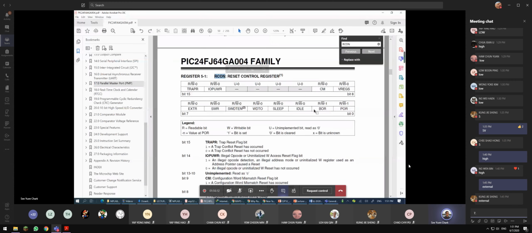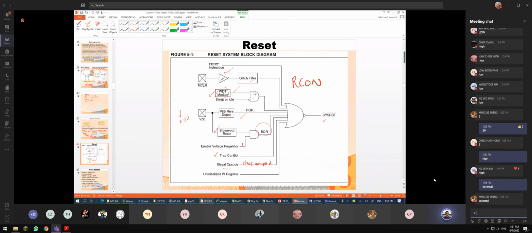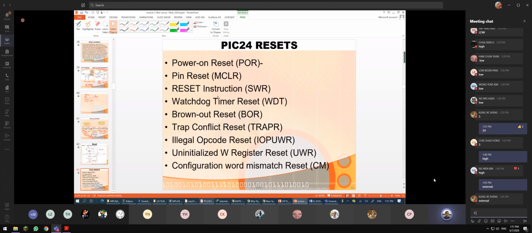This is a status bit. POR, trap, all these things, illegal opcode. So that you can identify what caused your system to be unstable and reset by itself. Just like your Windows, suddenly a blue screen comes out, and you submit something to Microsoft for checking, correct or not? I don't know whether they check or not, something like that. So here are the features that cause the system to be reset.